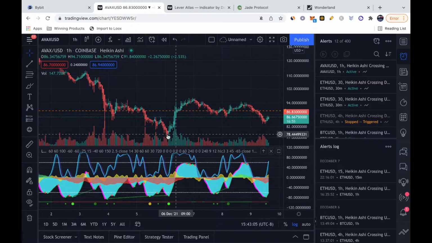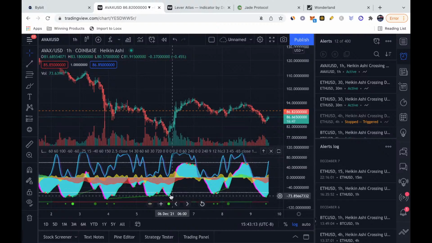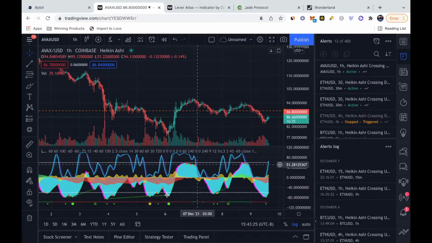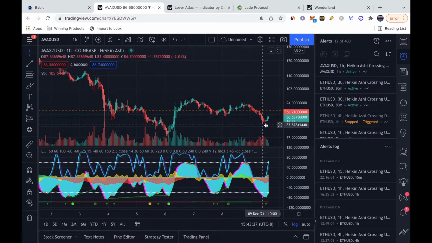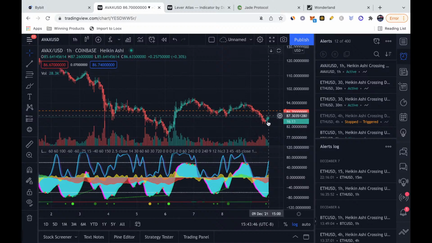Because look at this right here. Look at this price low down here. And we have this price low up here, right? So price is coming up. But look at momentum. This dot is higher than this dot, right? So wait a minute. Price is coming up, but it shows momentum going down. When you look at it from this perspective, when you're looking at the lows and below the zero line, these green dots here, it's different than when you're looking at it up here where price is going up and momentum going down. When price is going up here from the lows perspective and momentum is going up, that is actually bullish. A continuation, because that means the bears are trying hard to pull it down, but they can't even get it to here. So that tells me that this is a continuation pattern, and I think AVAX looks pretty bullish right now.